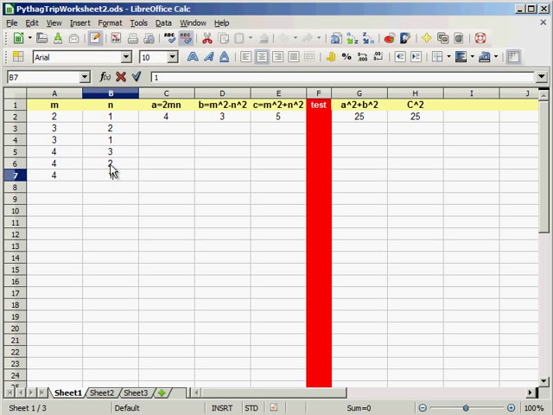Okay, so looking at the pattern, what we have is that each time, unless this number hits 1, it's going to be the case that we're going to repeat the m, keep repeating the m until this hits 1. In this column, we're going to simply let the number get 1 smaller each time until this hits 1. Okay. So let's see if we can formulate a formula here that will do that.